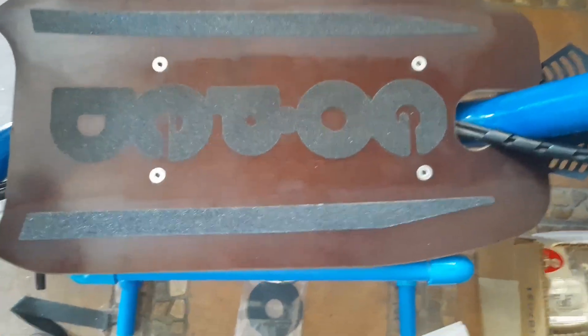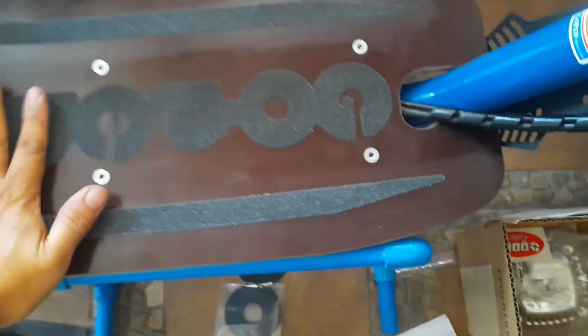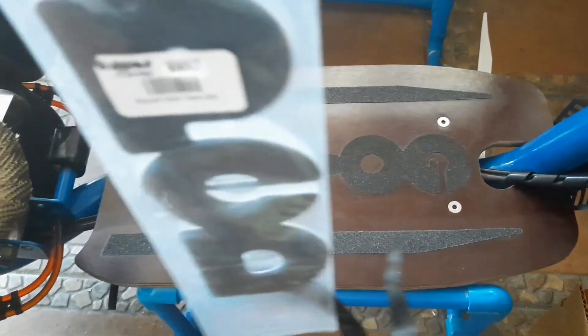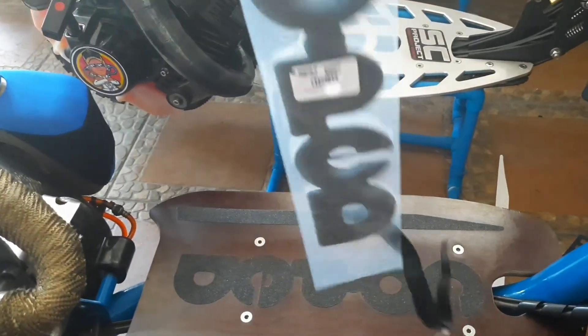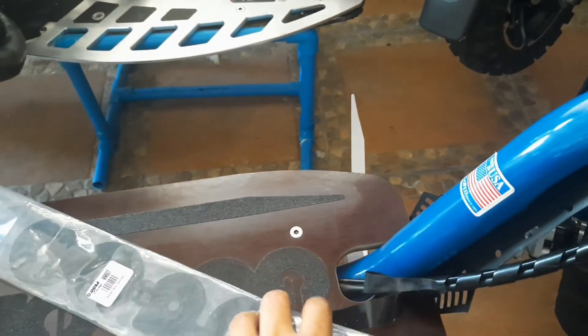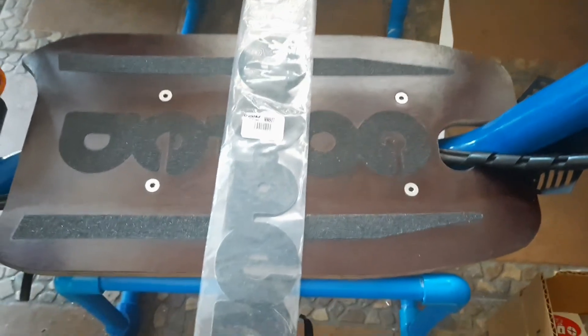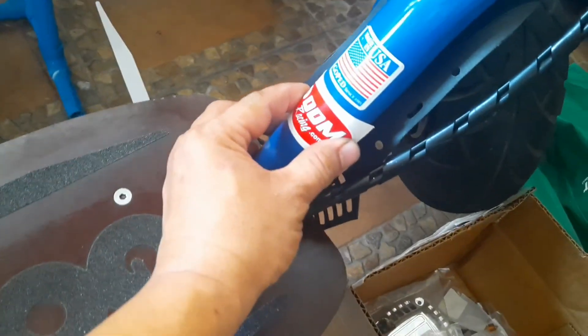New sticker - go-ped! Diba? Napantay yan - it's even. Next, last but not the least - I'll set this old one aside, I can no longer use it. For those who want to buy, I can sell this. But I'll just set it aside since it breaks easily - lagi nakakapakan. And the last part - let's attach the DDM sticker. Suki is here - just at the bottom. Alright.